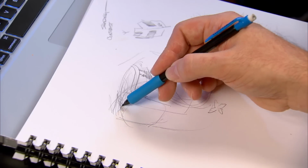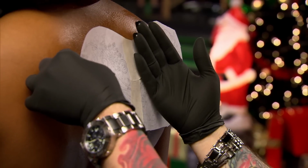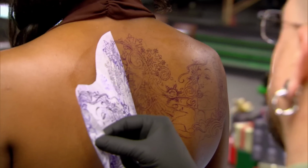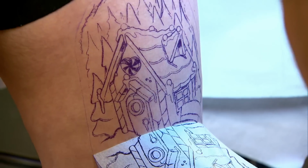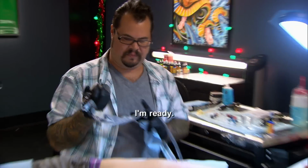Okay. I can't do another boring tattoo. It's all on this one piece, and I cannot go home. For the winter wonderland tattoos, these artists will really have to know how to shade softly and properly in order to show the contrast that they're gonna need to make this look white and snowy. Yeah, that's cool.